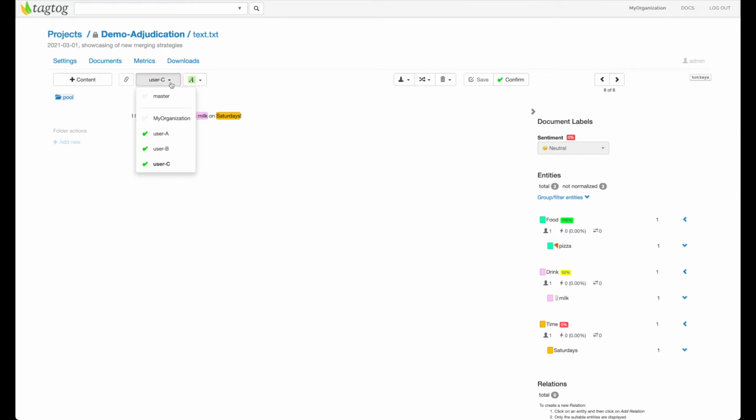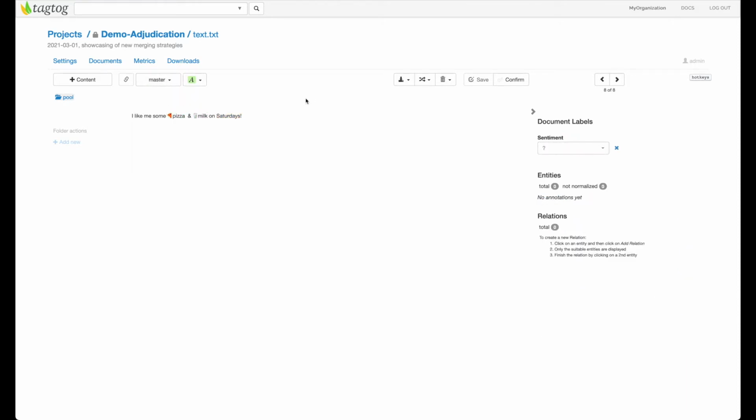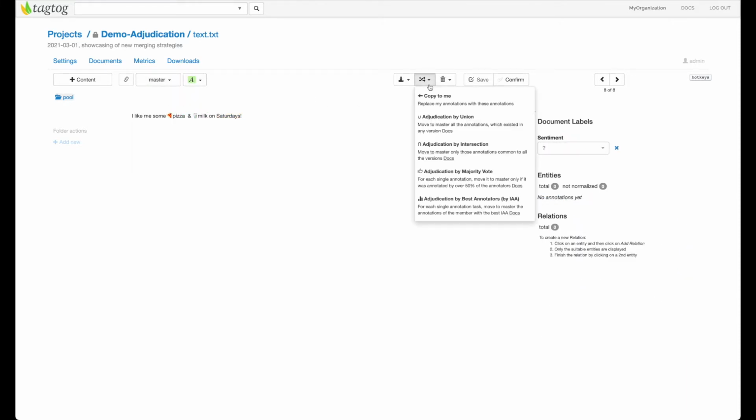Good. So now let's see how the different merging strategies work. First, let's see adjudication by union. The description says, move to master all the annotations which existed in any version. So that means tagtog will select all the annotations made by all the annotators and move them to master. Let's click on the button.